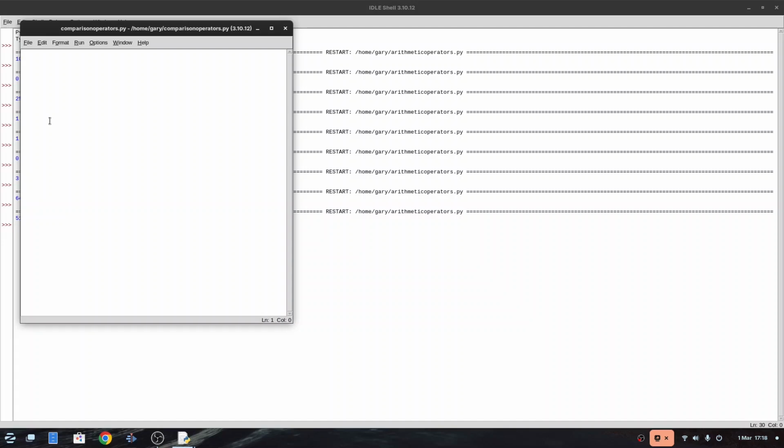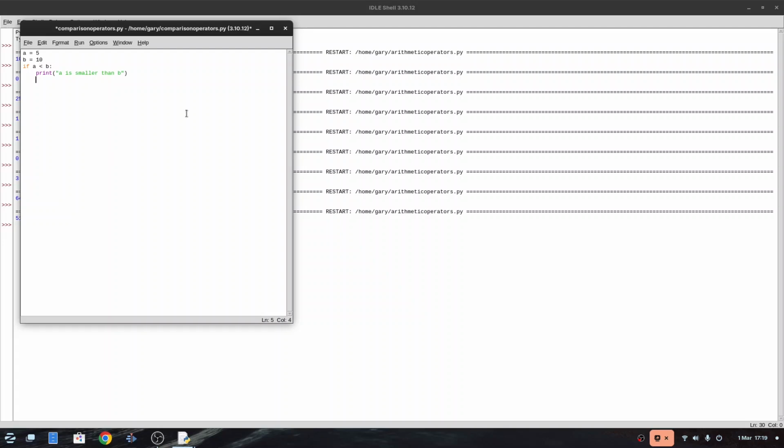So for instance, if I say a equals 5 and b equals 10, I can say if a is smaller than b, print a is smaller than b, and this here is called a comparison operator.